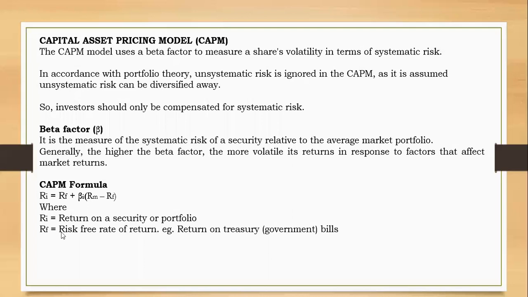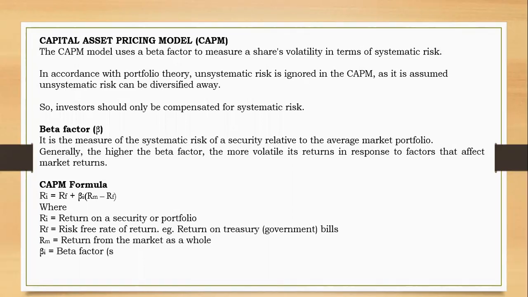So this risk, you are paid for this risk-free rate of return just for the time value of money, just for giving them, you lend them today, maybe they pay you after 1 year, just for waiting that time. They compensate you for the time, not for the risk that they will fail to compensate you, right? And then we have RM, the return from the market.